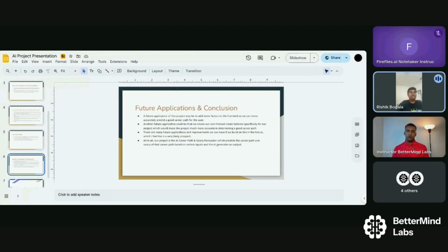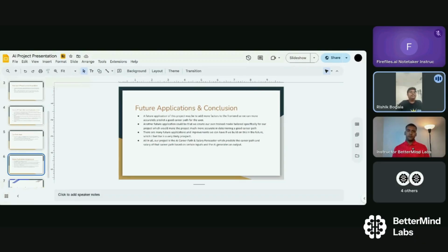And another future application would be that we create our own trained model instead of the Gemini API that could be tailored specifically just to this purpose. So it could make the project much more accurate in determining a good career path.